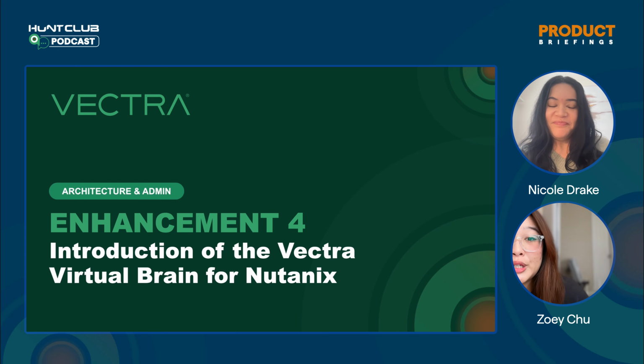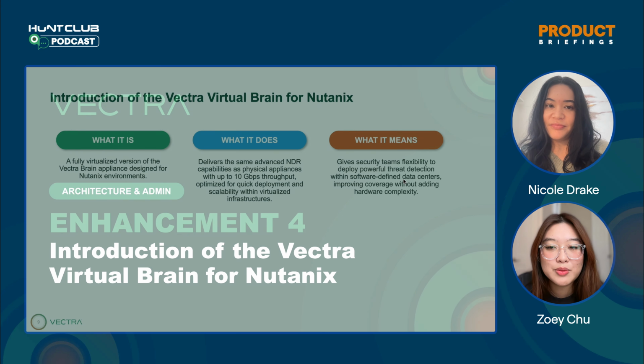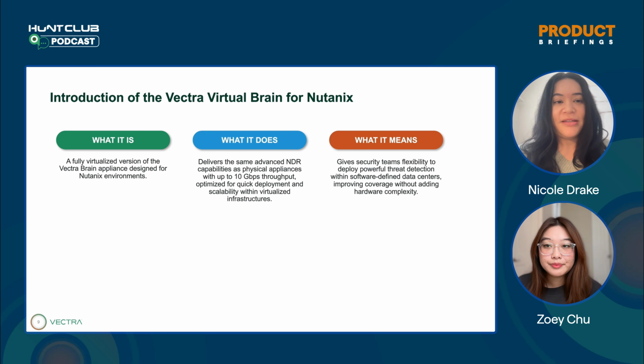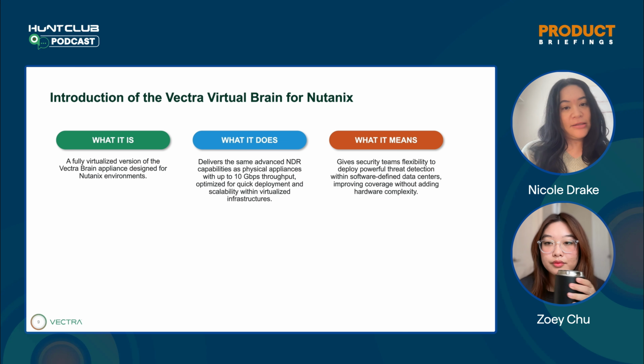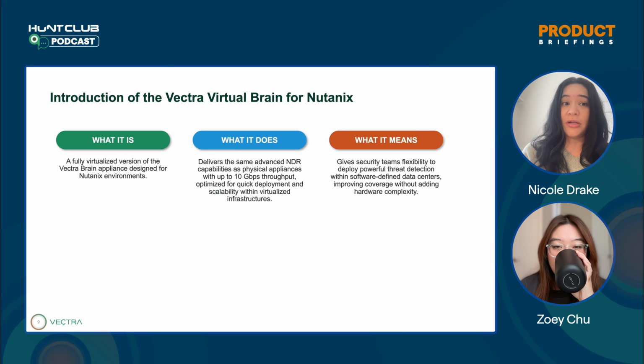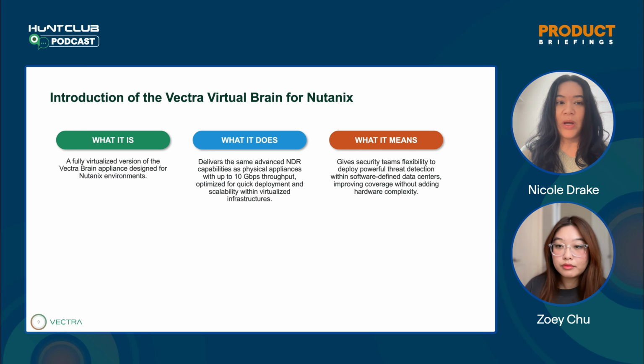Awesome. Okay, so we have some architecture and administrative enhancements too. We have the introduction of the Vectra Virtual Brain for Nutanix. I'm hearing a lot about this, but Nicole, can you tell us more about this enhancement? Yes, of course. With this release, we're excited to introduce the Vectra Virtual Brain specifically designed for Nutanix environments. This helps security teams working in virtualized data centers. Essentially, this is an expansion on our existing Nutanix sensor support that we've had for a few years now, but we've added more support for virtual brains as well.